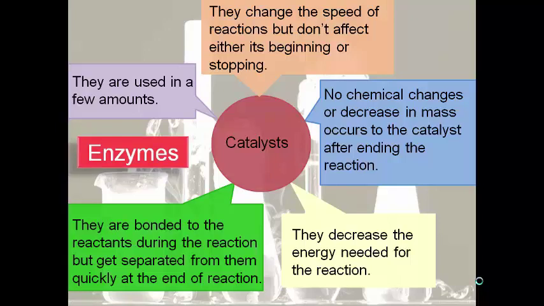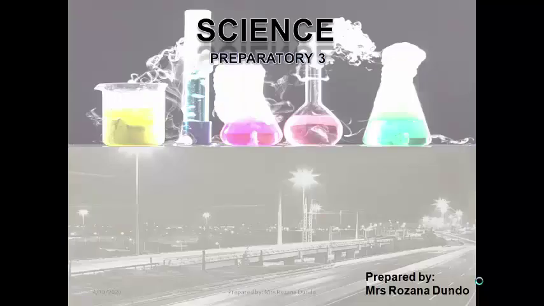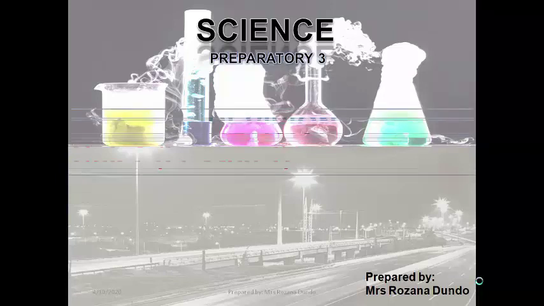Enzymes are those chemical substances which are produced by human bodies which act as catalysts to increase the speed of biological reactions. And these were all the main points for the second lesson of Unit 1. Let's carry on with Unit 2. First lesson.